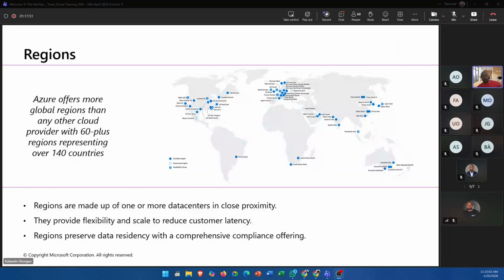So you're expected to have multiple locations across different geographical locations, across different continents, and that is what this region is all about. So regions are expected to provide what we call geo-redundancy.